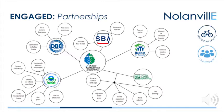Implementation of a recycling center on school grounds will allow for students to be properly educated on waste reduction practices. They could also advocate for affordable housing programs such as Habitat for Humanity that have been more successful for many underdeveloped communities, and make it a part of their personal mission to advocate for policies related to land acquisition and bring down the cost of building. Considering the limits of Nolanville's budget, we believe this is a program the city could greatly benefit from, as well as bring in a new way for the residents to give back to their own community.